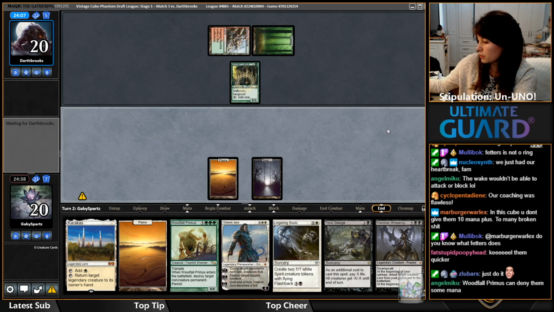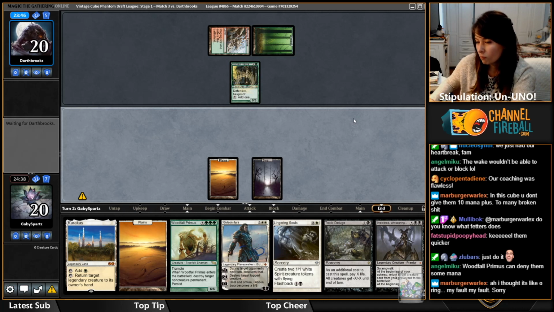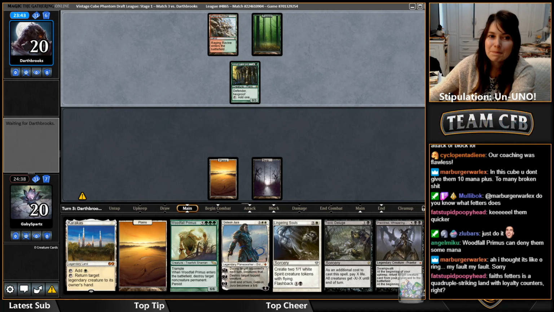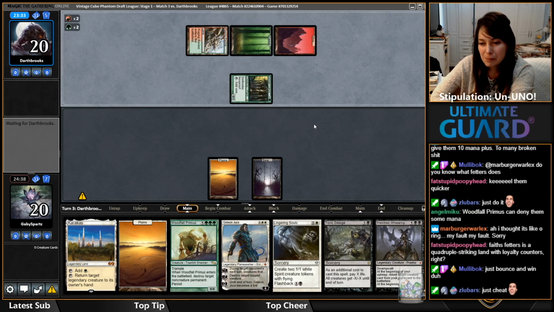I think people think Fate's Fetters is something different than what it does. It's okay, Marburger. But yeah, people do that a lot. They're like, you should have done this. It's like, well, maybe, but maybe I should just cheat harder. Maybe if I cheated more, I wouldn't have lost there. Yeah, just cheat. Just draw better.